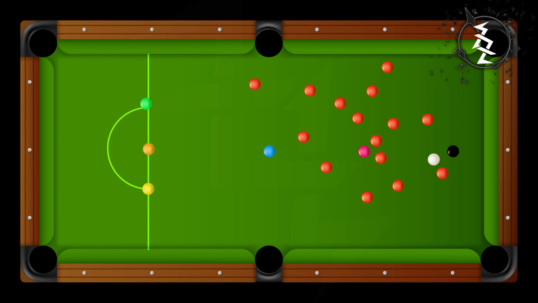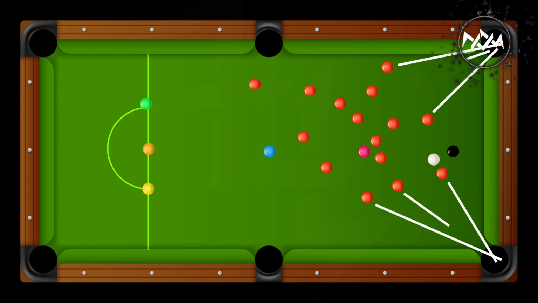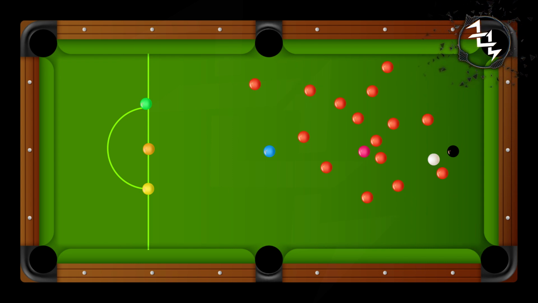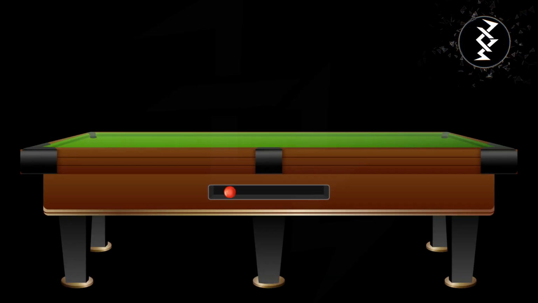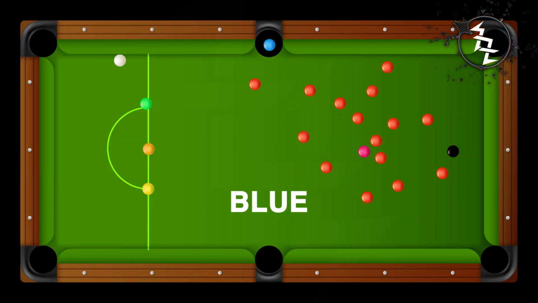Each turn, while red balls are on the table, the player must hit a red ball first with the cue ball. If the player pots a red ball, this red ball will stay in the pocket. Now the player will try to pot any of the colored balls. Also, they say which colored ball they are trying to pot.